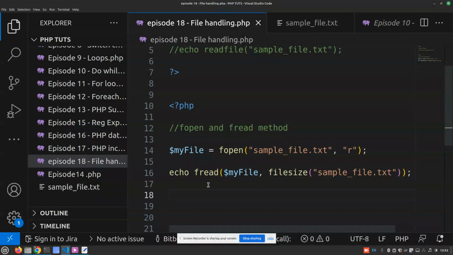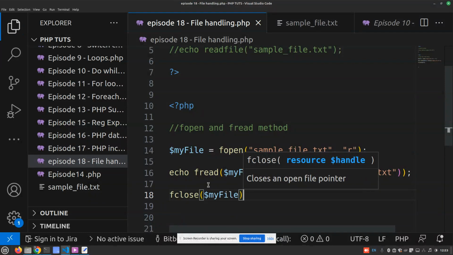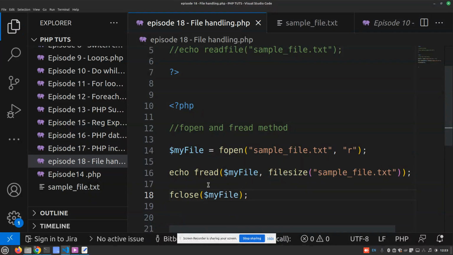So let's say fclose, and then the file we pass in, myFile. What this does is that when this file opens, we're just going to display or read it once here, and then when we read it once, we close it for that instance.